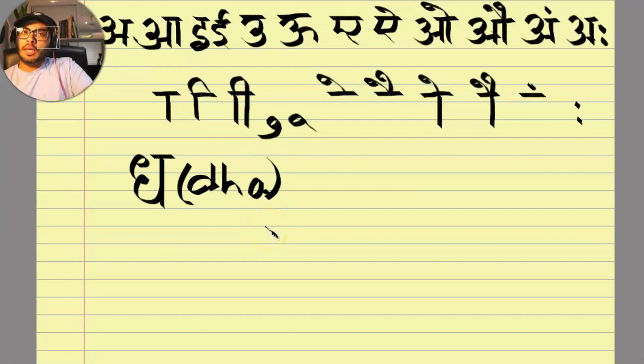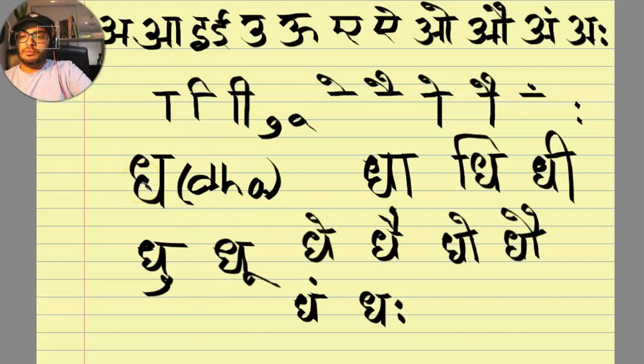I don't think there is any sound in English that I can think of. In Nepali, a word that uses this sound would be a word that you might have heard a lot. It's dhanyabad. When you're saying dhanyabad, you have to touch the teeth with your tip of the tongue. That's how you pronounce the sound dha. Barakhari for this sound would be dha, dha, di, di, du, de, dai, do, dau, dham, dha.